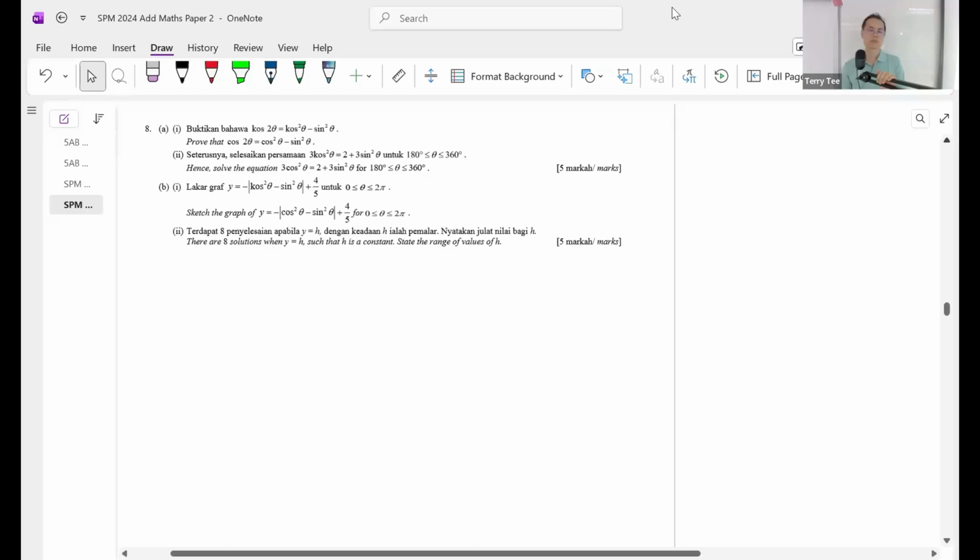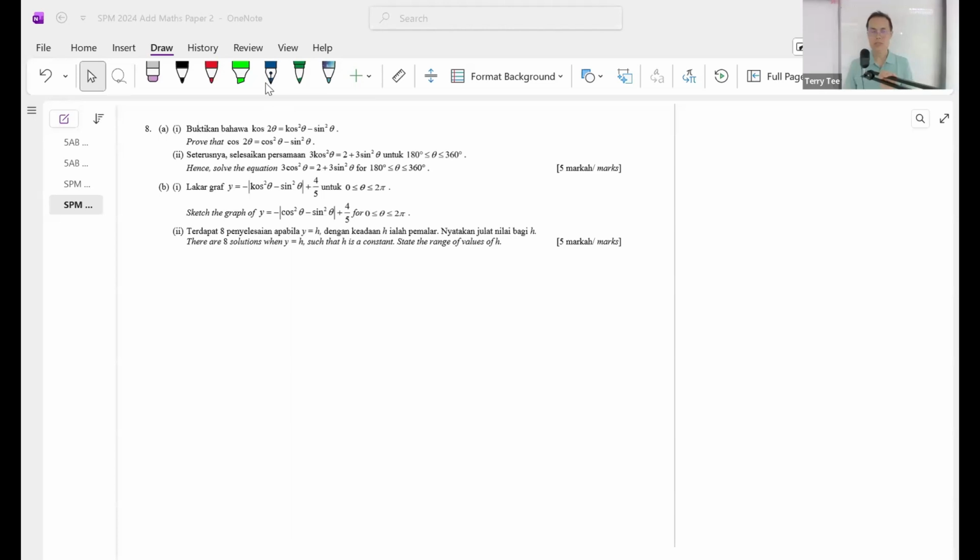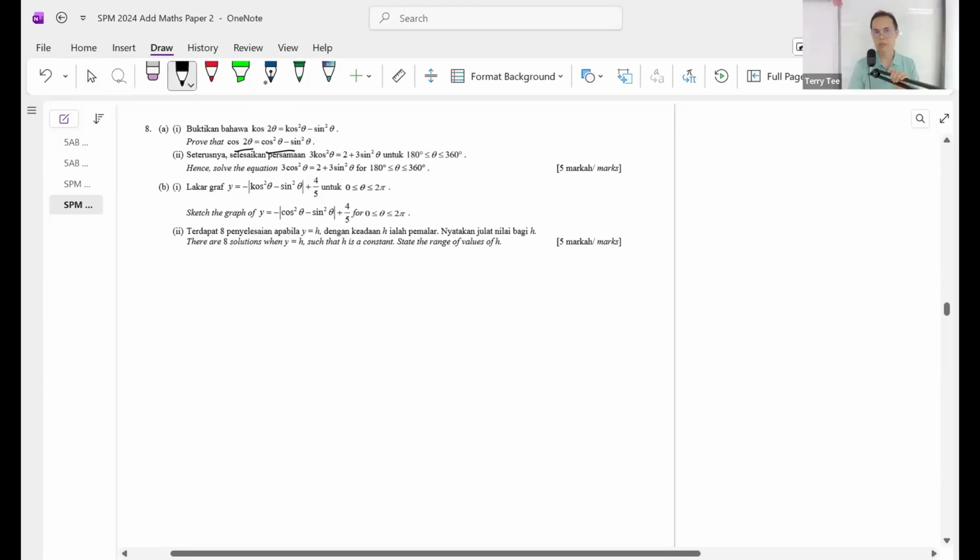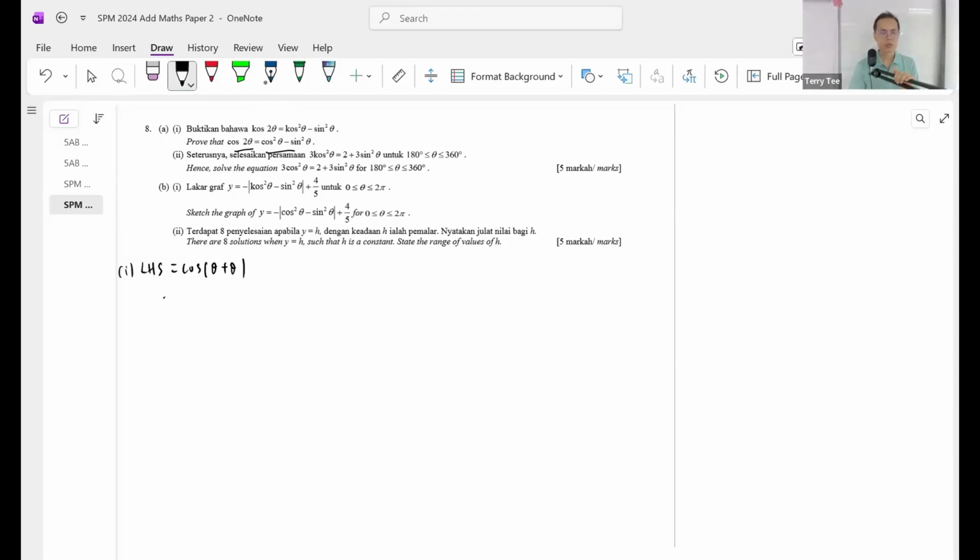Okay, guys, moving on to question number 8. This is section B. You're supposed to prove that cos 2 theta equals cos squared minus sine squared. This is one of the double angle formulas, the first double angle formula for cos 2 theta. When it comes to proving this, you have to start from the addition formula. If you see cos 2 theta, you have to think theta plus theta. So when you expand, it is cos theta minus sine theta. Remember, cos minus sine.